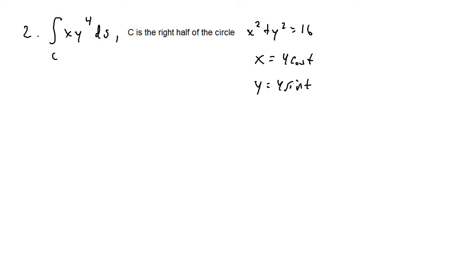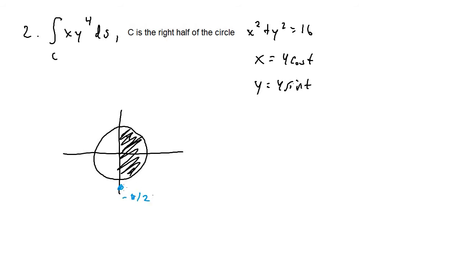Now in order to find the bounds of integration, we need to graph this circle. So I'll go ahead and graph this on an XY plane. Obviously the center is at the origin and the radius is 4. Now it's asking us to calculate only the right half of the circle. So if we do only the right half of the circle, notice the bounds of integration are from negative pi over 2 all the way counterclockwise to positive 90 degrees, or positive pi over 2. So we can say the t-bounds range from negative pi over 2 to pi over 2.